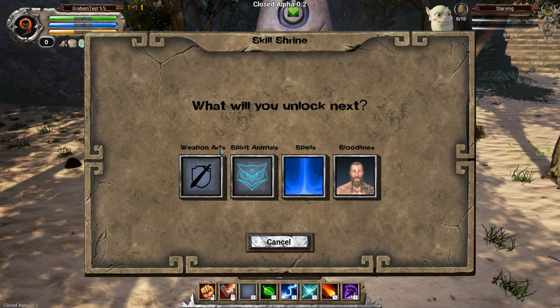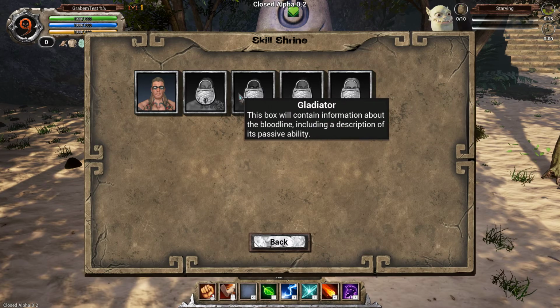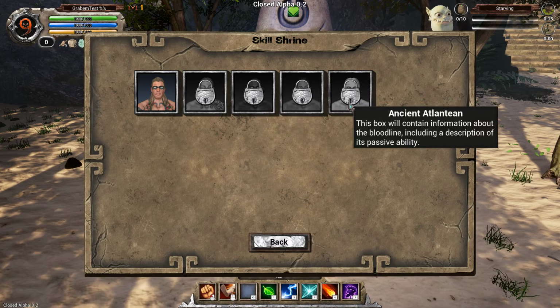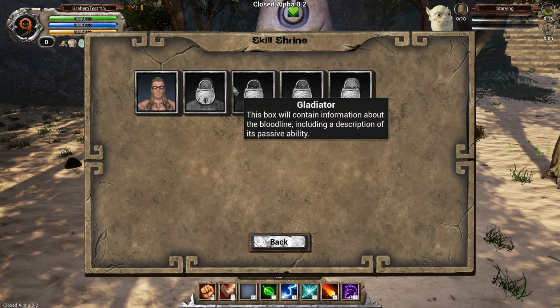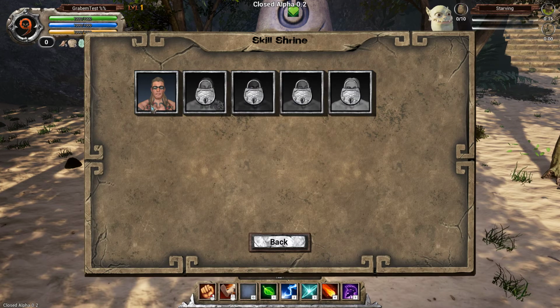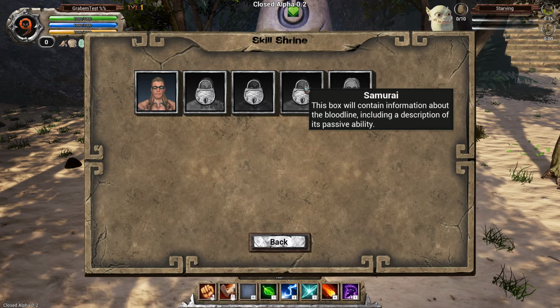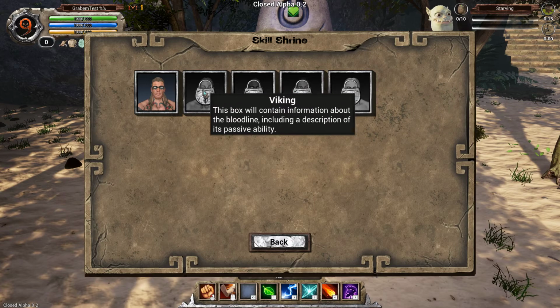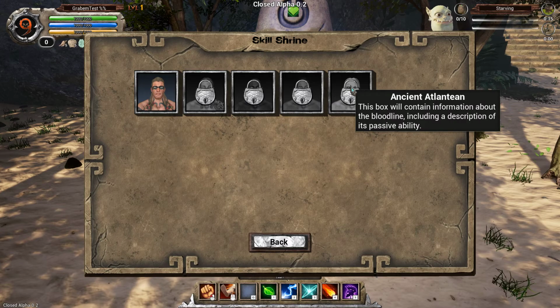So, anyways, hit choose. You can choose what you want to unlock next between the weapon art, the spirit animal, the spell, and bloodlines. Going to bloodlines, you do have 5 different types of people you can pick from. There's no description really in the box except the name of the person. Realistically, all it changes is their generation of health, mana, or stamina at this current moment. The only ones we do know is that there's a slight variety between health and mana. This one gathers 7 every tick versus this only does it, I believe, 6 or 5. So, if you want to get more mana faster, you want to go with the Ancient Atlantean. The Samurai, I assume, will be increased on stamina down the road. Or Gladiator. You got Viking, which would be probably health, and so is the Barbarian, which we're currently on. Again, it's Barbarian, Viking, Gladiator, Samurai, and Ancient Atlantean.